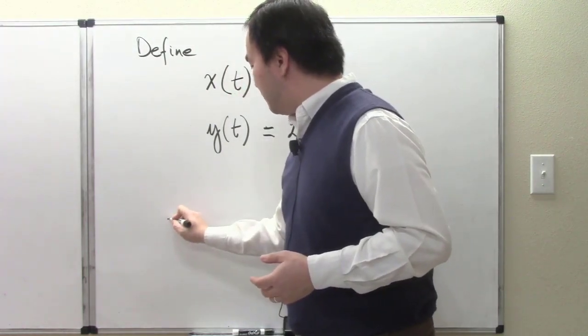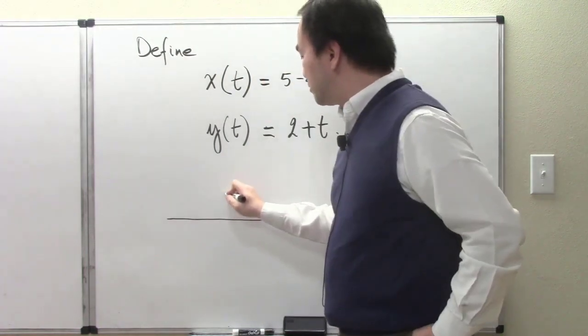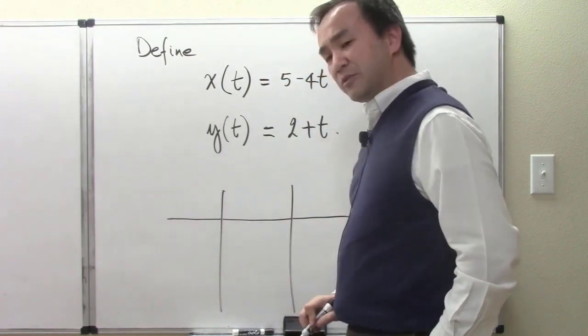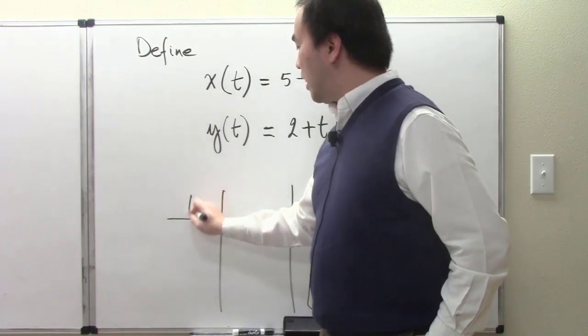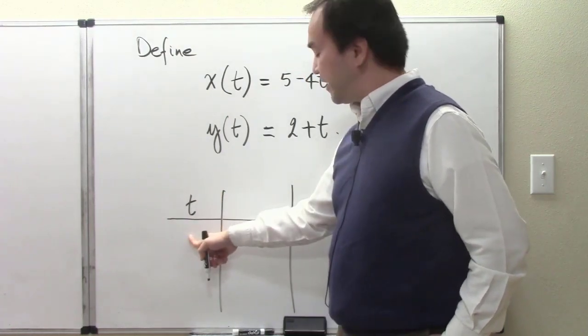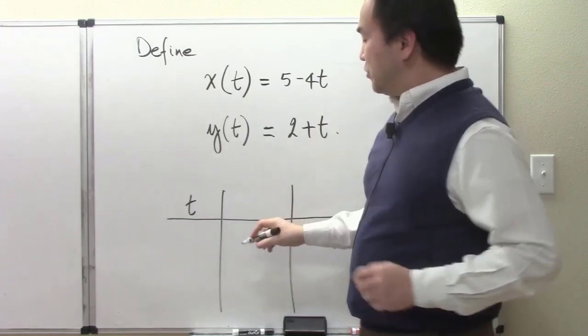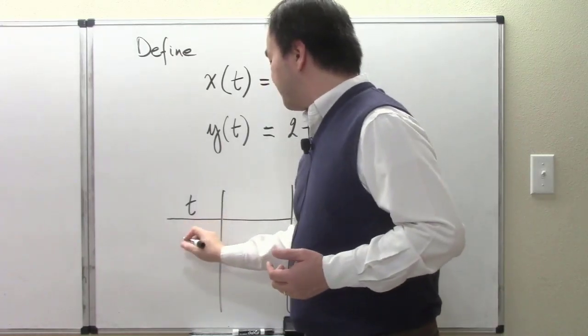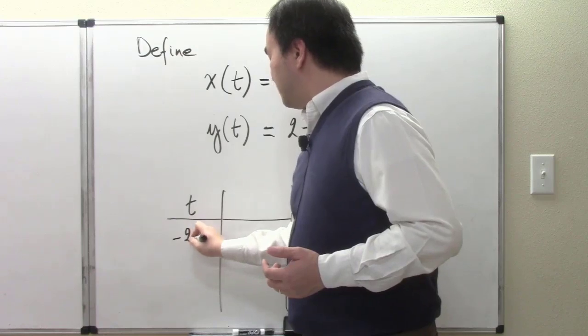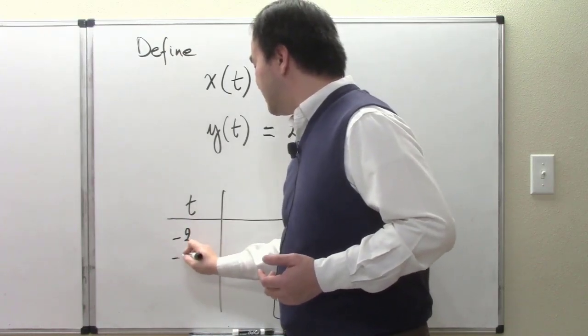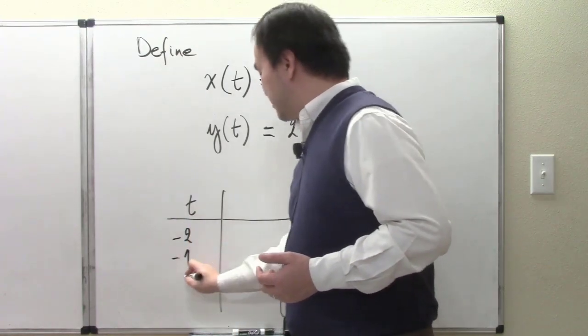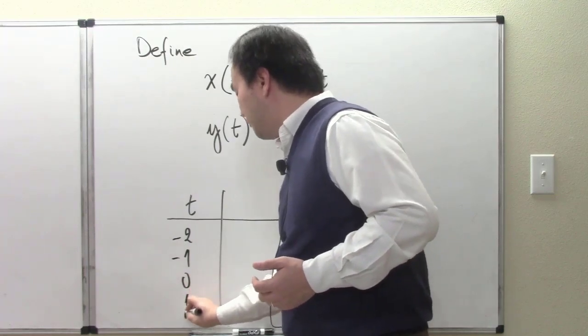But now our table of values here is going to grow into 3 separate columns. I am going to be using one column for my t variable, my independent variable, and we can choose a few values, let's say -2, -1, 0, 1, and 2, for example.